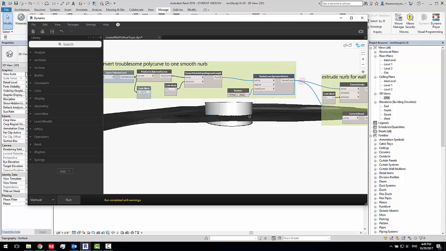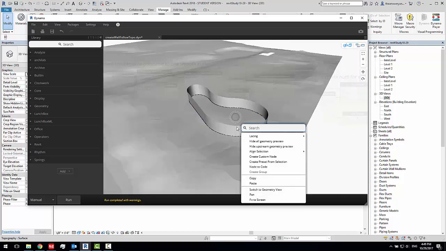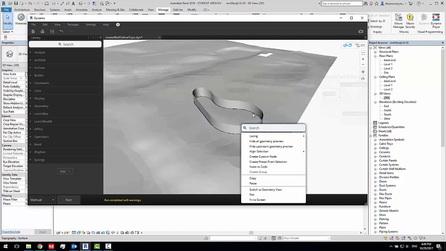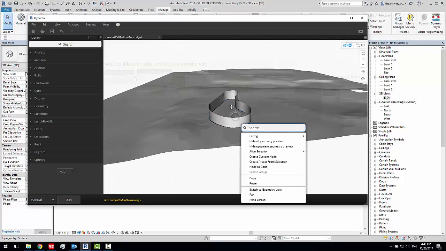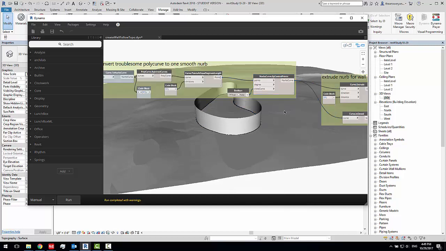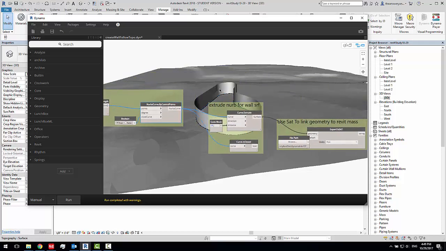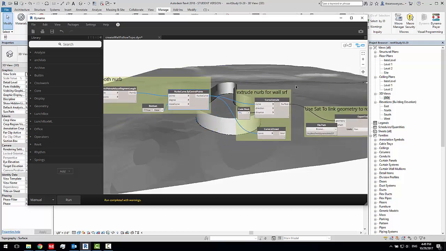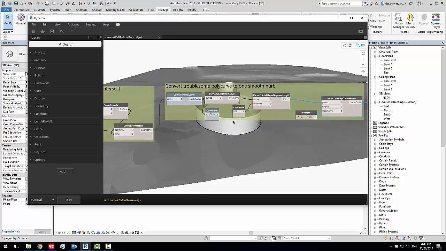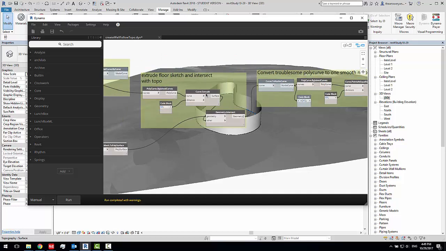So basically I recreate that curve based on the points on the polyline, and you can see these two curves are really similar. It's basically the same. It's not the exact same, but it's pretty close, which is fine in this case. So once we have one clean NURB curve, we can do anything with it. What I do is pretty straightforward. Let me just hide this extrude.